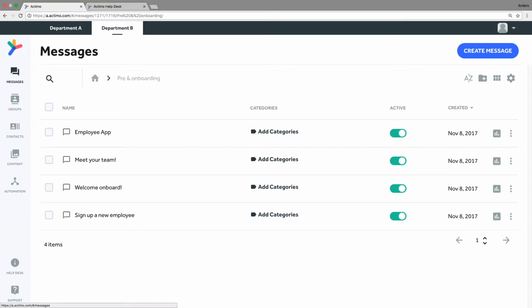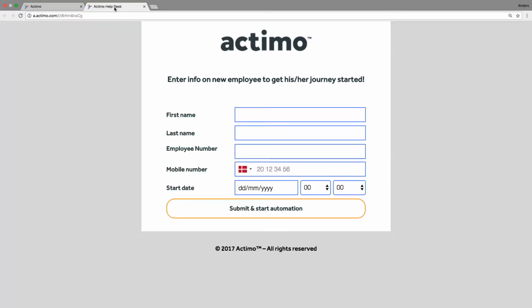What I would like to show you is a message I have created where I sign up a new employee. I have opened it up in a new tab. Here I can enter info on a new employee to get his or her journey started, which basically means trigger the automation. Let me just type in a random name.